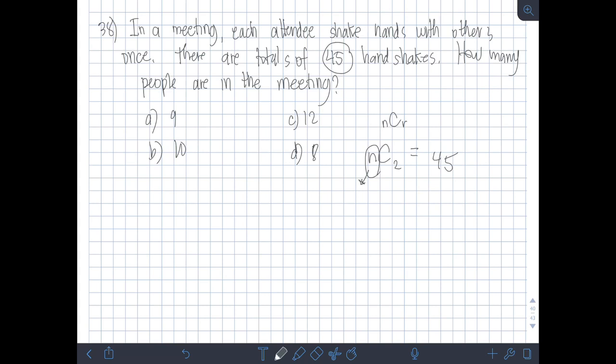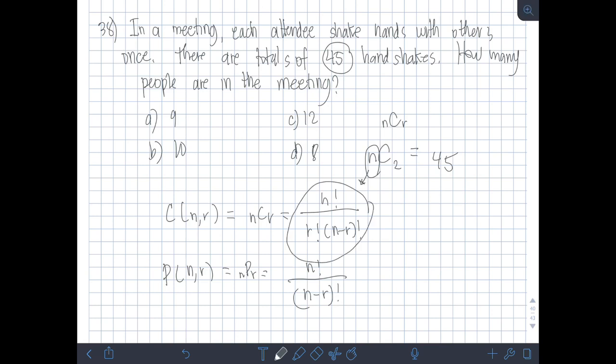So, di ba nagkaroon tayo ng equation na nC2 equals 45. So, gagamitin natin dito yung formula for combination. So, by the way, hindi ko pa pala yun napapakita. So, C of n of r, or function ng combination natin ay nCr, equal siya sa n factorial over r factorial times n minus r factorial. Tapos sa permutation naman, so P of n of r or nPr, n factorial over n minus r factorial. So ito yung formula nilang dalawa. So mapapansin nyo sa combination, mas mababa yung number of ways niya kasi naka-divide pa siya sa r factorial. Unlike sa permutation, wala siyang divide r factorial. So, mas mataas yung magiging computed value natin for permutation.